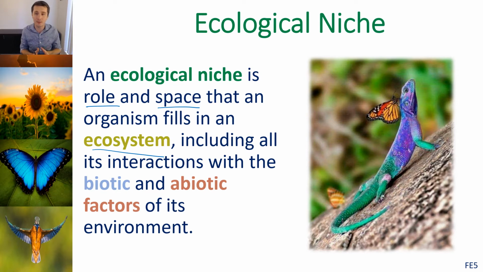particular ecosystem. So it does include all of its interactions with the biotics, so the living components, so the butterflies, the trees, the different food, and the abiotic factors. In this case, we've got a rock, and all of the other things in that environment that are non-living. So a niche encompasses basically everything about that organism. It's kind of the definition that goes, you want to know about this organism? Well, that's its niche. Its ecological niche is how it interacts with all the living and all the non-living parts of an ecosystem.